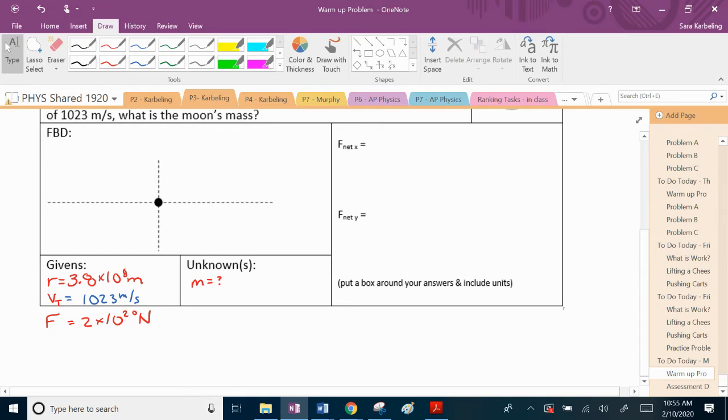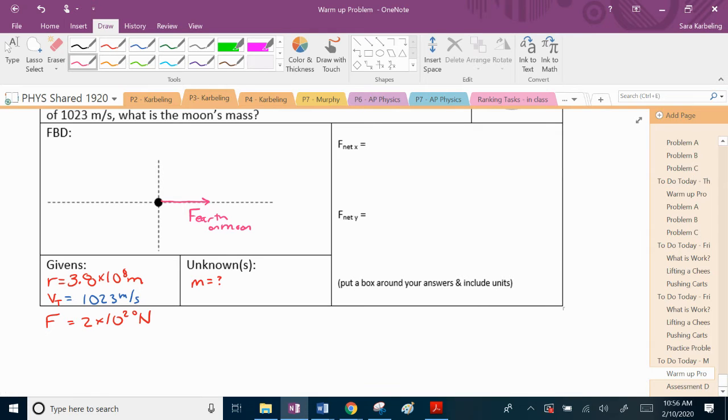If I'm going to draw a free body diagram, the object that I'm drawing the free body diagram of is the thing that's going in a circle. So what is that in this case? The moon. If the moon is going in a circle, there's got to be at least one force acting. What is applying a force to the moon, you guys? The Earth, right? Now, this was a little bit weird. Does it matter where I draw that force? It really doesn't, because it depends on where in its rotation it is. Just for simplicity's sake, and only for simplicity's sake, I'm going to draw the force this way, the force of the Earth on the moon. But I could draw it in any direction. I want to make that very clear.